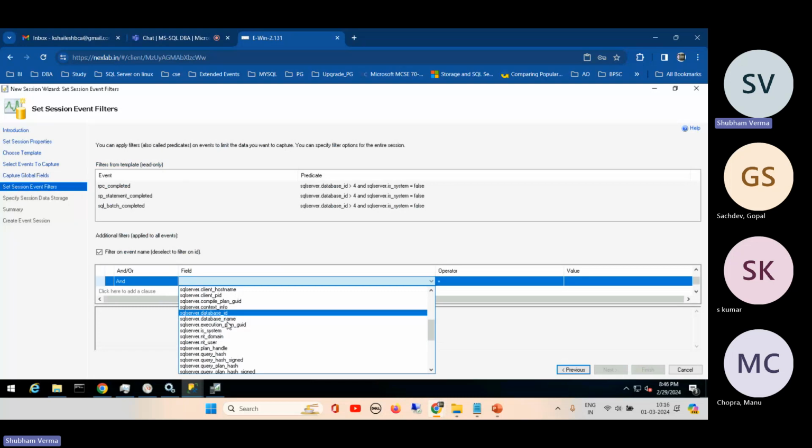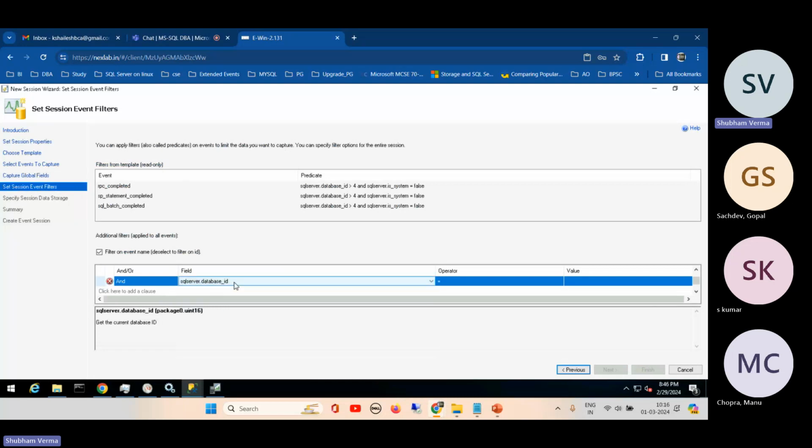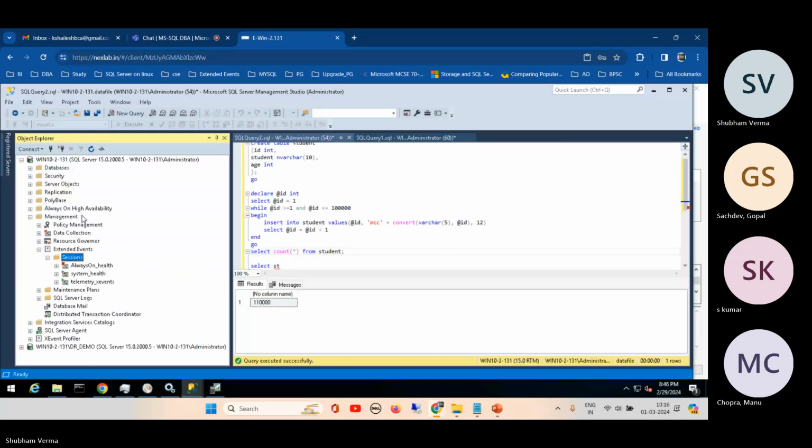So these are the things here. Server ID or database ID we can pass if required. Database name equal to, and then the value we can pass here. Database name. So database name we have, we can pass the same name.